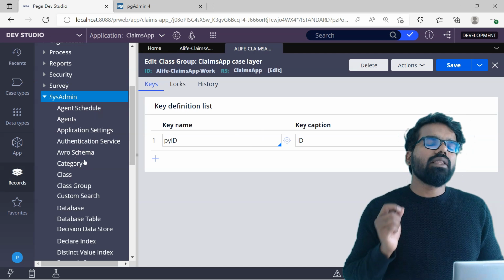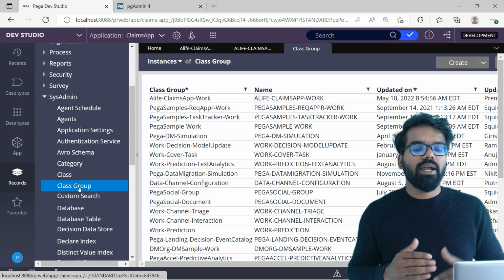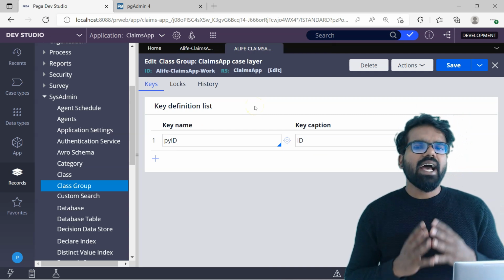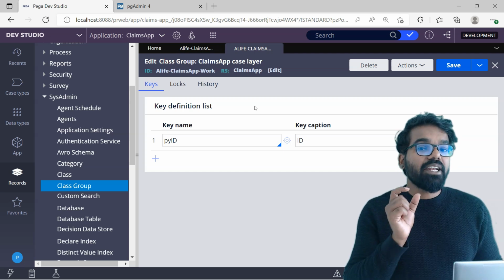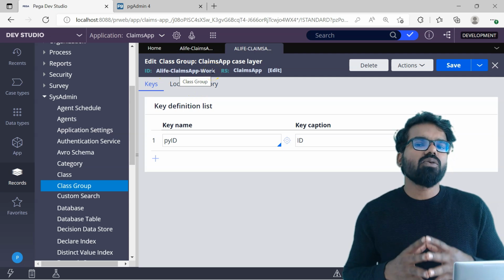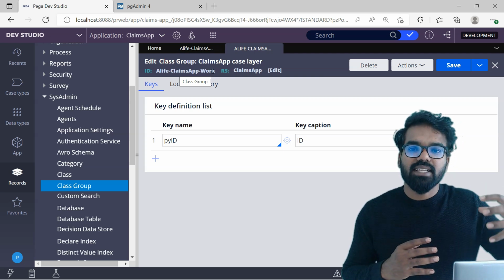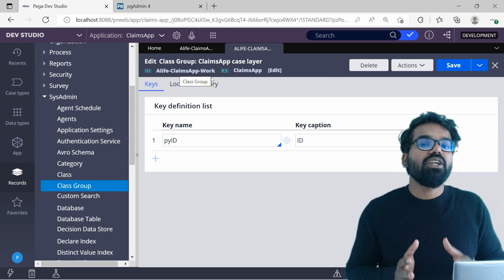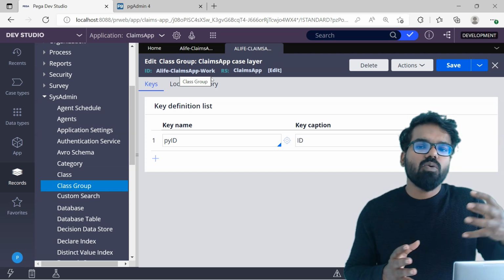You can also find all the class group instances by going to Records, SysAdmin and Class Group. If you click on it, you will find the list of class group instances that already exist. So why do we need a class group? As the name itself says, a class group is a group of classes, and Pega by default did a very good design of specifying the work layer as the class group, so that all the cases that inherit from the work layer, for example, the client's request, is a class that belongs to this class group of the work layer. In the future, we will be creating a new case called investigation, and that investigation can also belong to this work layer class group.